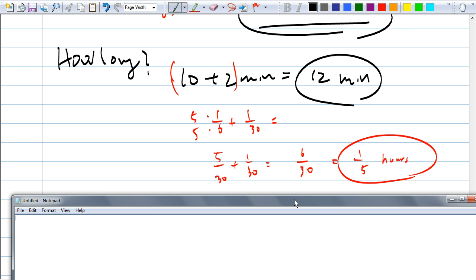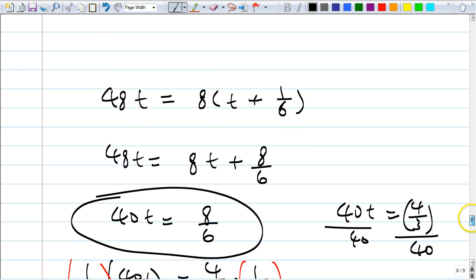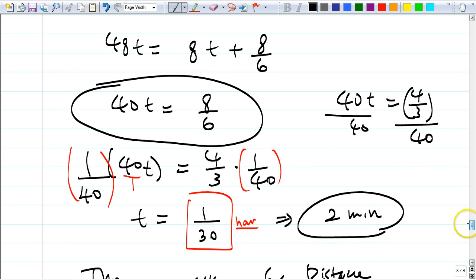8. Correct? Carly, look at your chart. Let's go back to our chart. Don't we know the rate for walking? Right? Rate for walking is 8. We just figured out the time, which was what? What's the time for t that came out to be? We just got this. Look, what if the t came out to be 12 minutes? 2. So it came out to be 1 over 30, right? So how do you find the distance then?